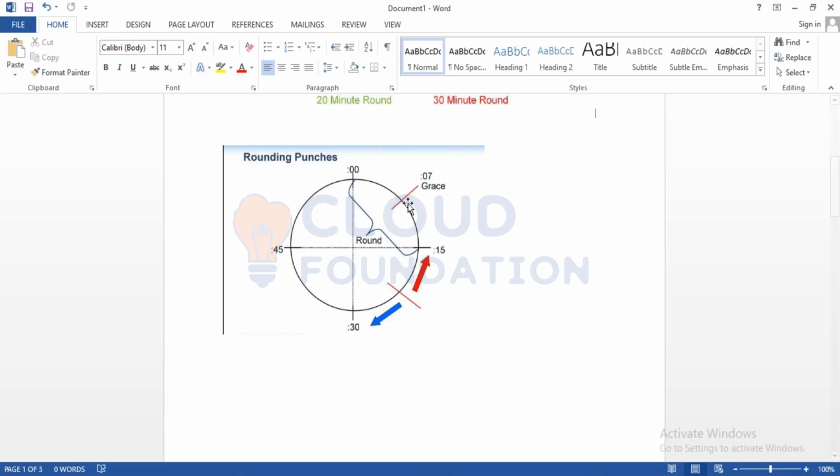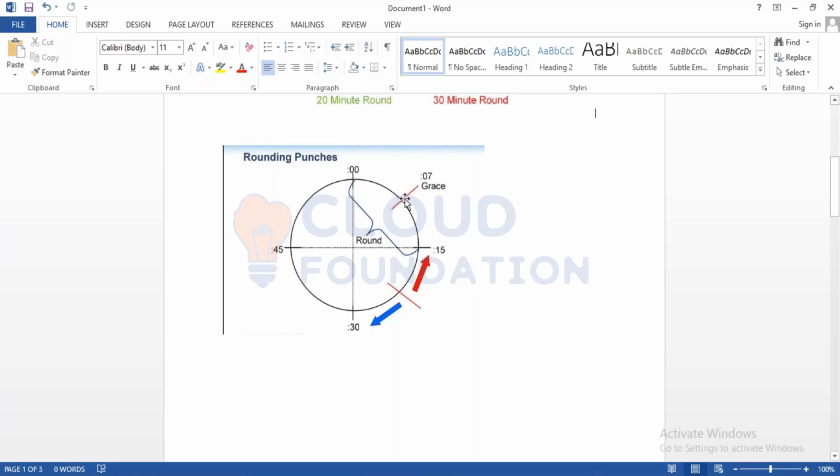How this works is, the round is basically this interval. Now I've taken 15, right? So that is my round, whatever divisible number we saw first. The round divides each hour into equal increments of time. The most common values are 15 and 6. 15 is called the quarter hour rounding, and 6 is called the 10th hour rounding. What grace does is, the grace determines if the punch should round, if the punch should go forward, or if the punch should go back.